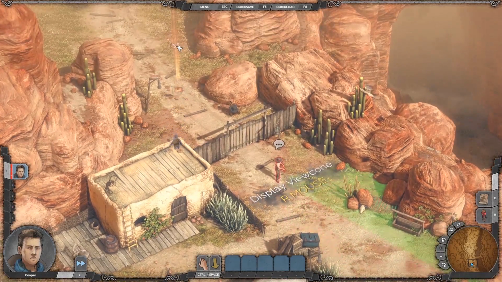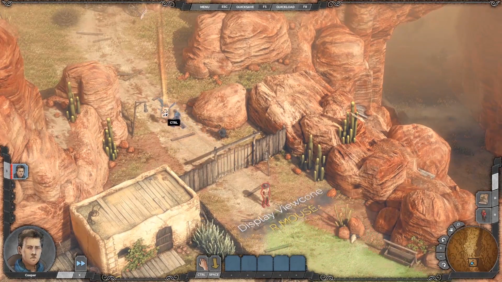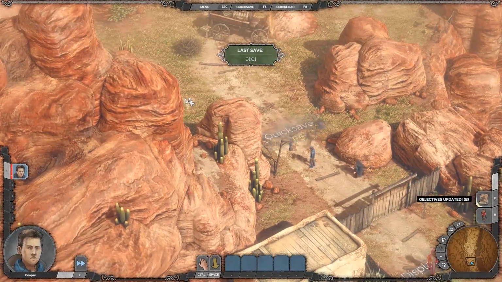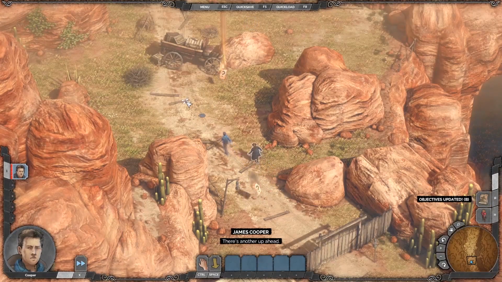Who's gonna come by here anyway? Oh, hey, Pa. What's up? Let's see. Quick save and auto load. Press F5 and F8 to quick save and load. Got it. Oh, and it looks like a countdown timer is gonna pop up. Now stay close. There's another one up ahead.